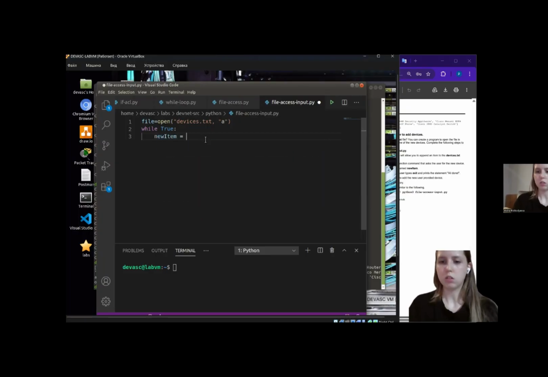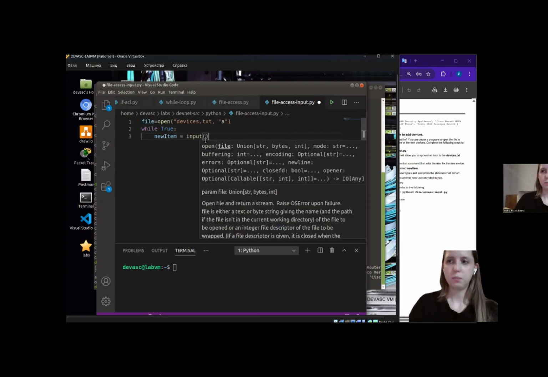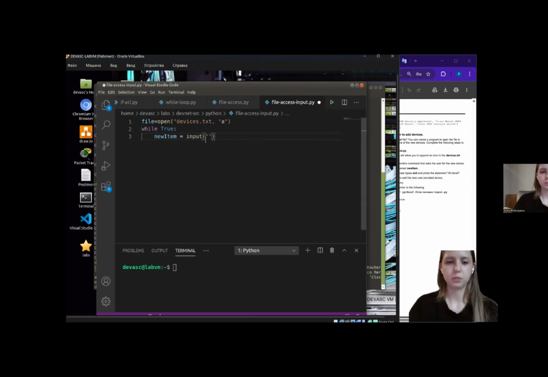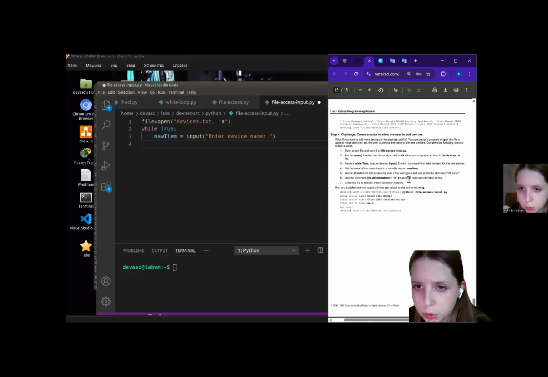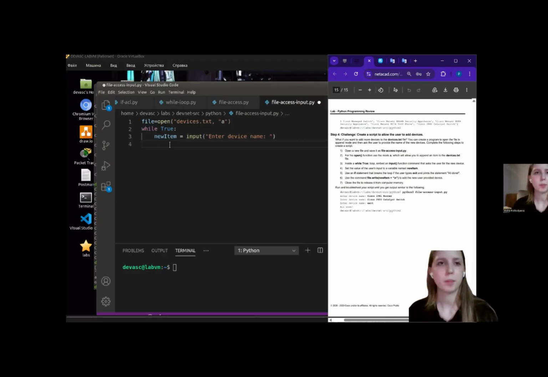Okay, new item is equal input, enter device name. Okay, we do it. Set the value of the user's input to a variable named new item.